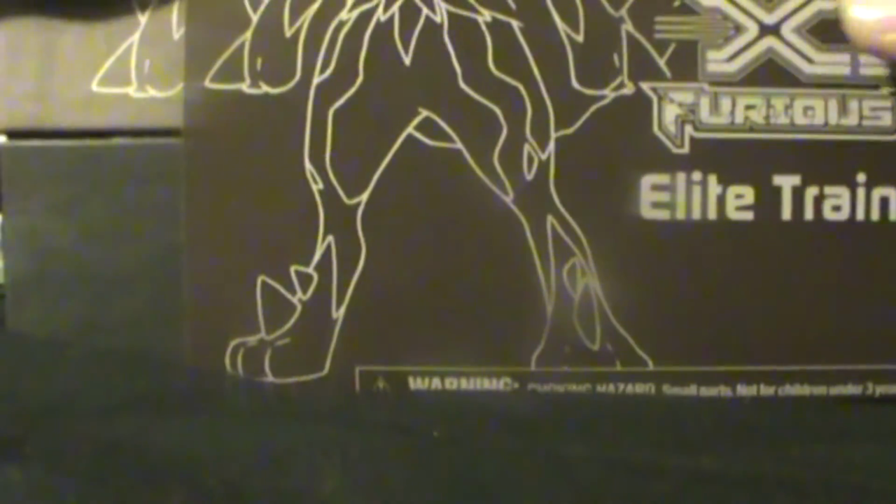Here we go. I already took the plastic off of it because I wanted to look at the book on the way home, which we'll do just like we did last time so that you can see everything. We will remove this first and show you the inside. You can see it is painted with little Lucarios all over the place, just not nearly as pretty a picture as last time, but that's okay. Still comes with the beautiful booklet that shows you all of the pretty cards inside, which is great because this is a set that I've been collecting and now I know whether or not it's worth it to collect them. So that's really exciting for me.